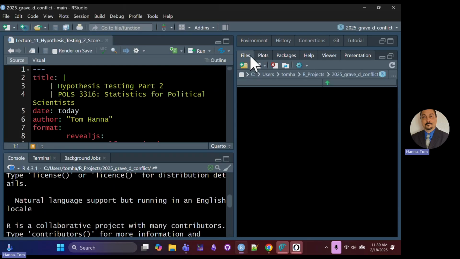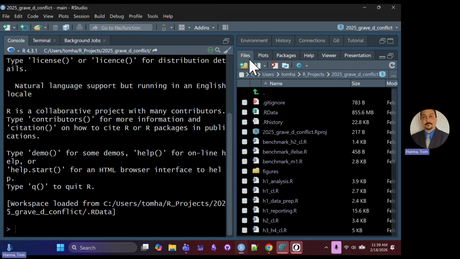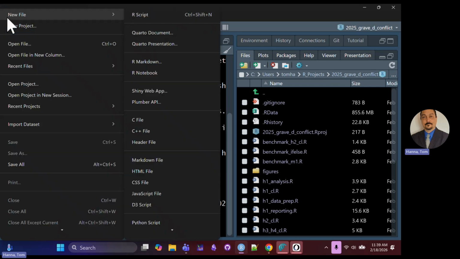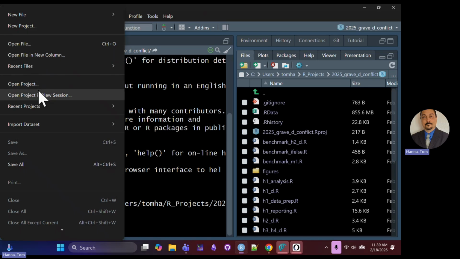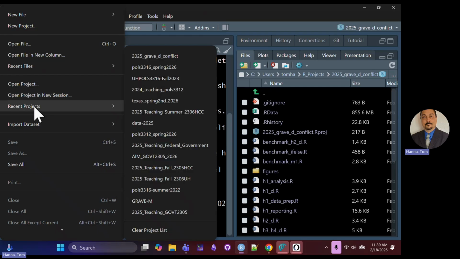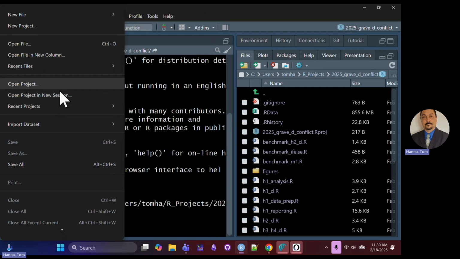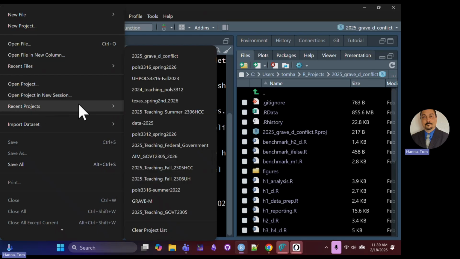Don't confuse that with this. This is actually your files, but this is the File menu. In the File menu, one of the sections has Open Project in New Session and Recent Projects. So you're going to look for Recent Projects.